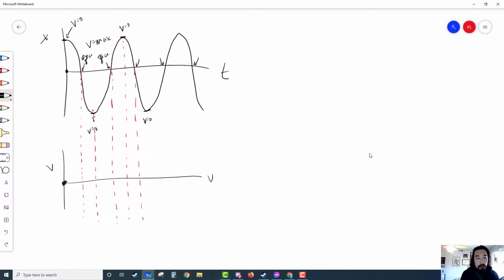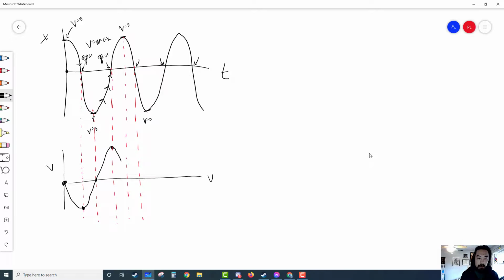And here we have a negative slope, so it's going downwards, but it's at the equilibrium, so we have maximum velocity. So I'm just going to say our maximum velocity is down here. All right, and then it goes down, down, down. It kind of flattens out. This is where velocity is 0, so we're back up here. And right here, we see that this line is going upwards, so we have positive velocity. Positive maximum velocity will be up there, right? And so we get the sinusoidal curve, like so.